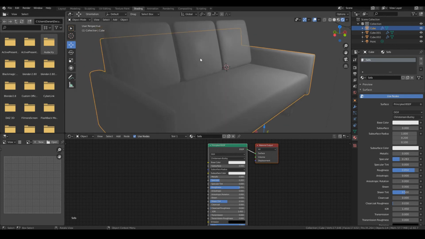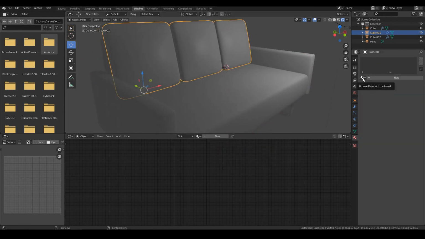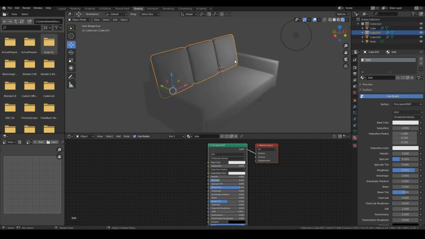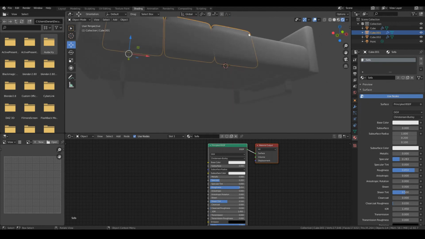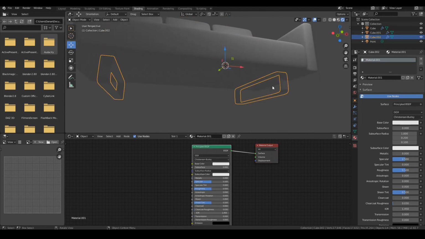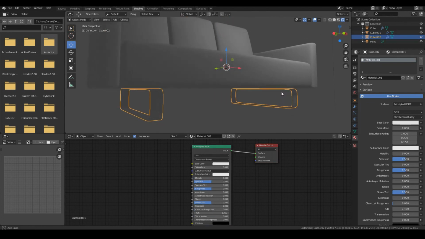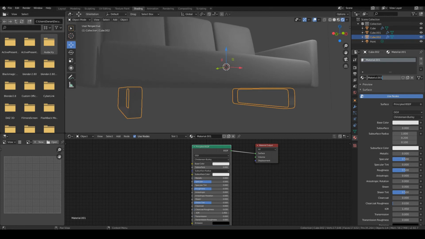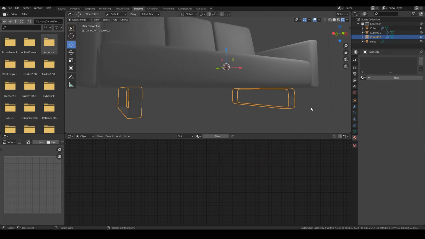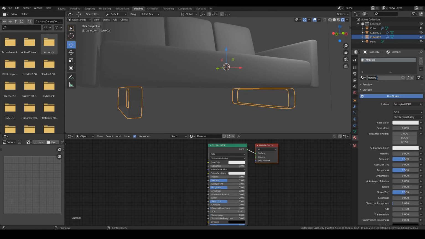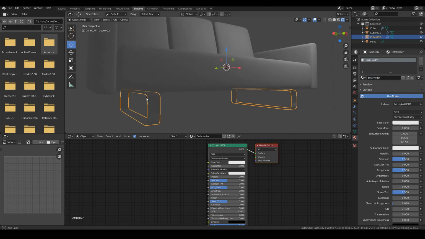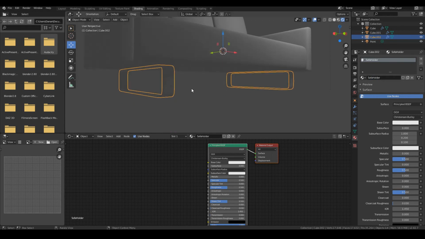Okay, so once we've done that, we'll also select this pillow. And we'll reuse that same material by clicking this material widget over here and selecting sofa. So all that shininess is gone. For this one, we'll make it a shiny kind of metal material. So let's call this one metal. If you don't have any material there, if it's empty for you, just hit new and call it something like sofa holder. I don't know, make it sound something smart.